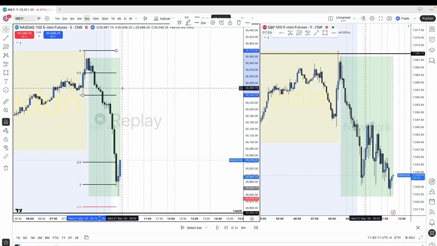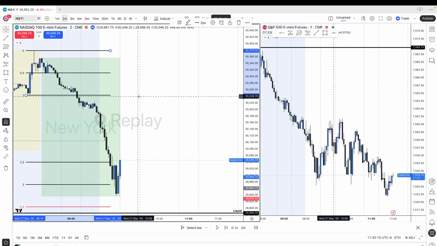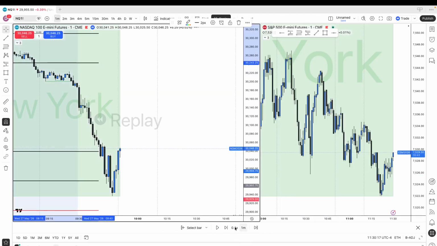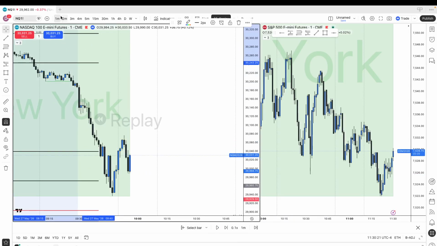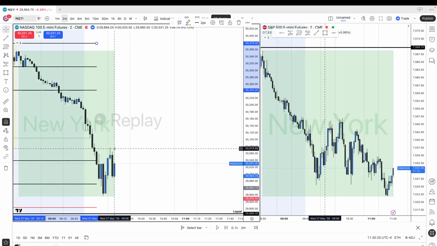So what do I do? I wait for price to tap into this 5 minute, and I take this 2 minute inverse, like a retard. Why is this a bad trade? In 4 minutes, price is at 10 o'clock, which means we are probably going to get some sort of manipulation, or we're going to accumulate more. So it's just dumb.